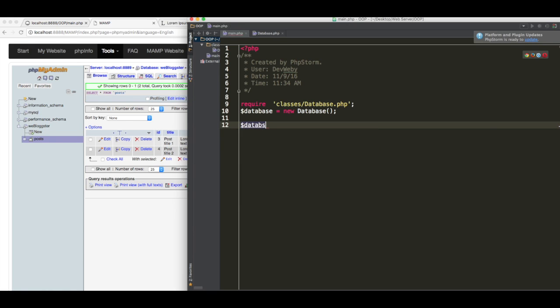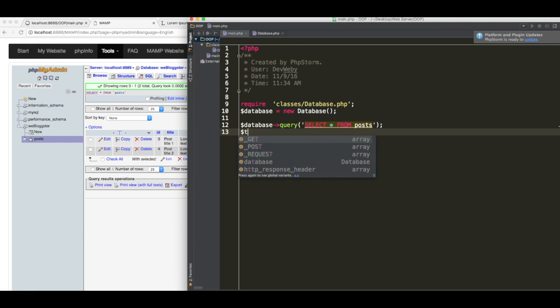Let's say database query, and then we want to select everything from our post table. Next, we want to declare it, so we say rows equals database resultSet.